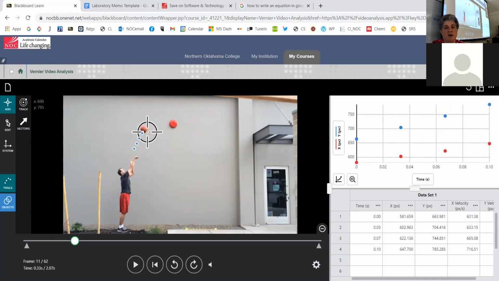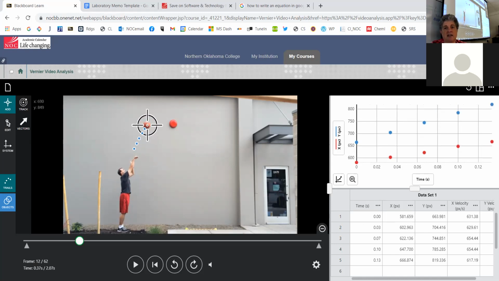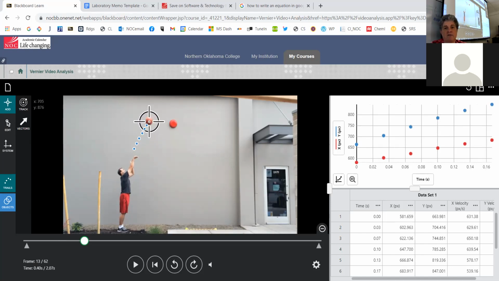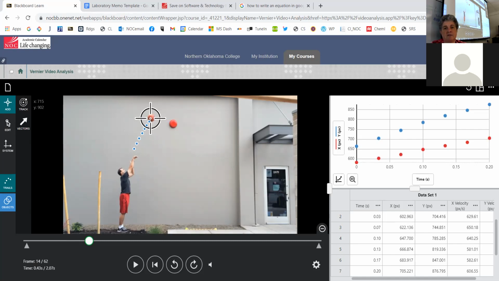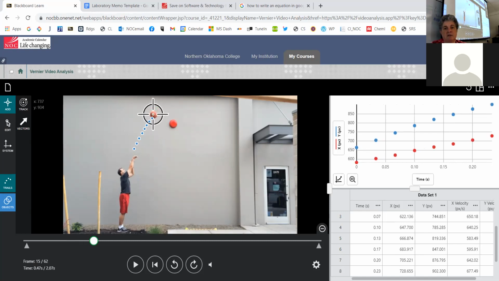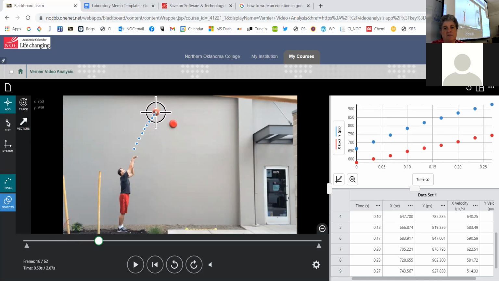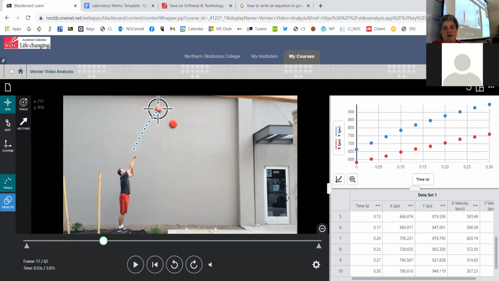And over here, you're starting to see data getting collected in both a spreadsheet and in a graph. So I've got this coming, not 100% perfect, but I've got it coming. It's going to reach the top.